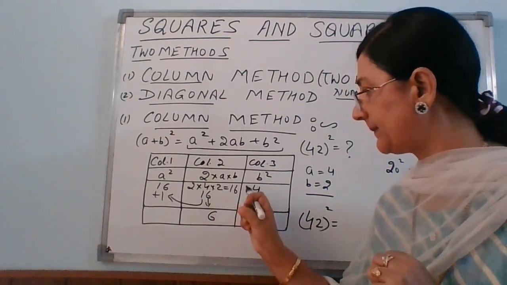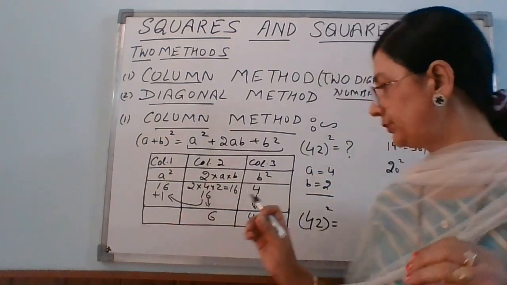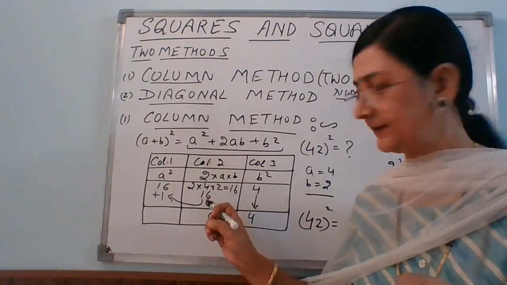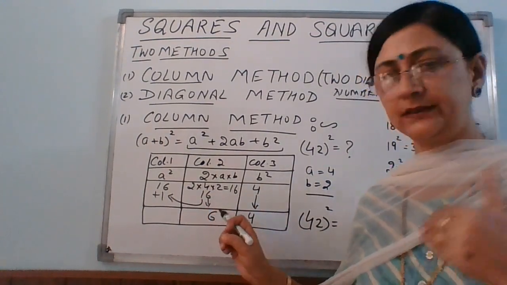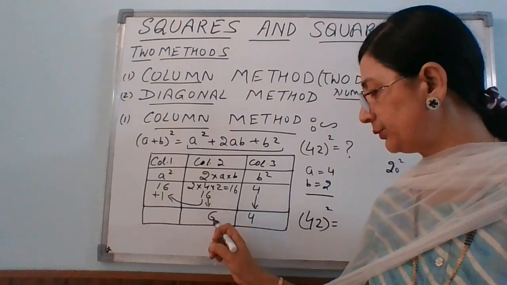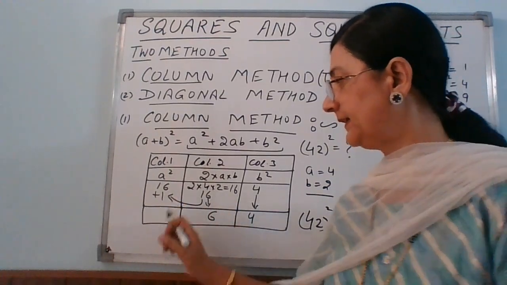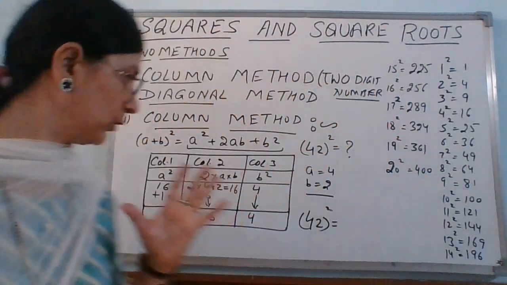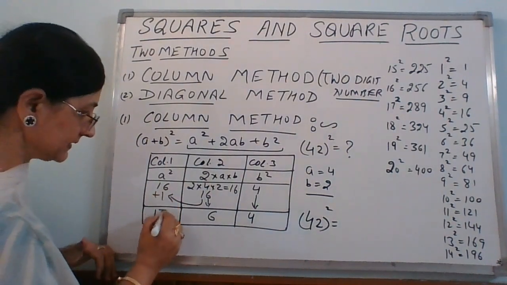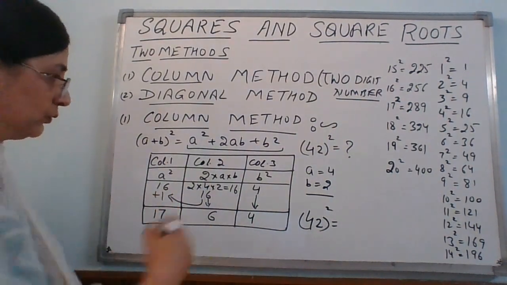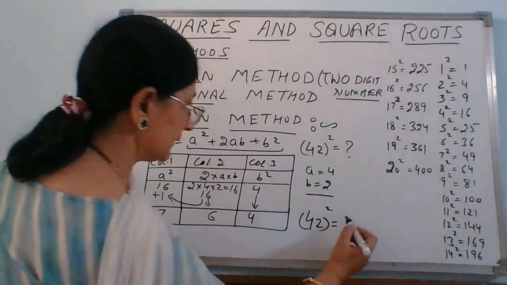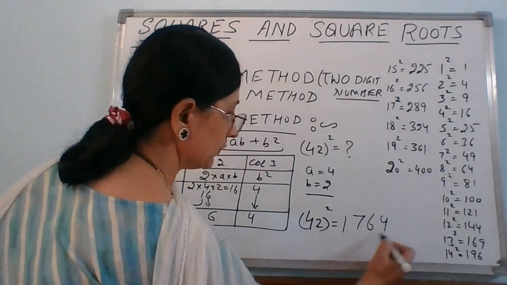The tens digit would shift here, but there was no tens digit, so we didn't add anything here. Here it is 16. 6 is the units digit. You have to note it down here, and 1 goes there and is added. Now after adding, what do we get? Here 17. So what will be the square of 42? It will be 1764. Right?